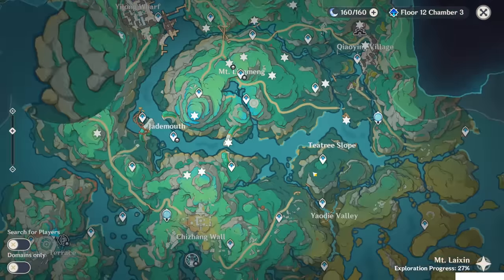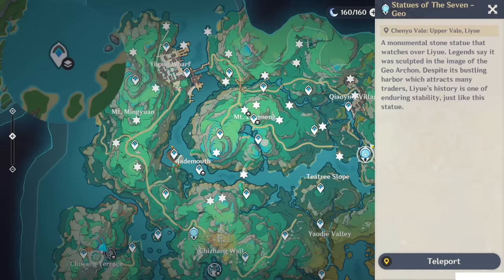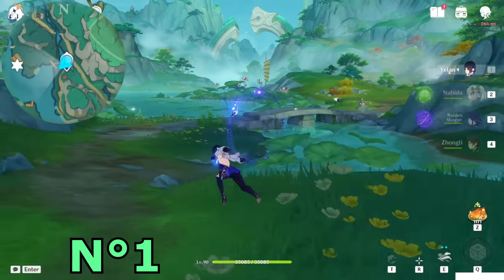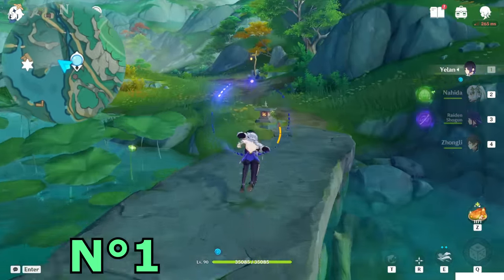I will divide it into 2 routes, starting with the first half, with 25 of them. In total there are 50. Starting from the Statue of the Seven, let's teleport to this teleport waypoint, and we can go. The first one, once you teleport here, watching toward the west direction, do you see that the boat is on the top side of it? Really simple. Let's go.